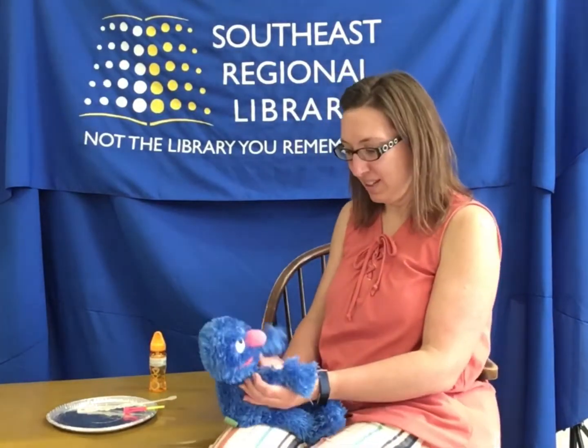Okay, so this one, I'm gonna do open and shut them, open and shut them. So of course, if your baby is just a new infant within 3 months, this one may be a little tricky, but you can still kind of open their hands a little bit and still clap. And when they're a little bit older, you definitely can take their hands. They may resist you a little bit, just due to what age level your baby is, okay? I'm going to turn Grover here just in the front, just for this one.